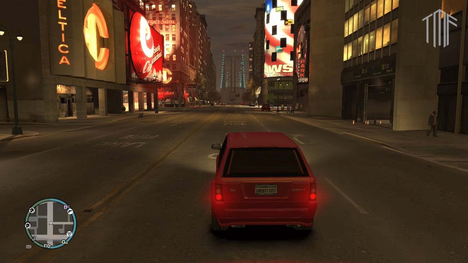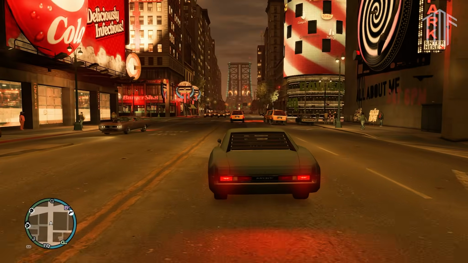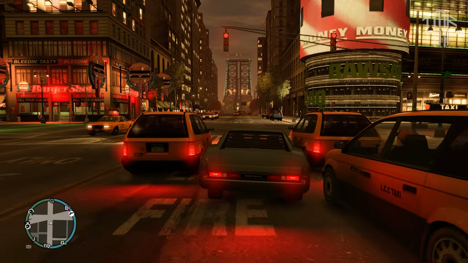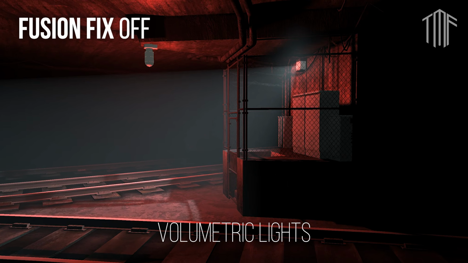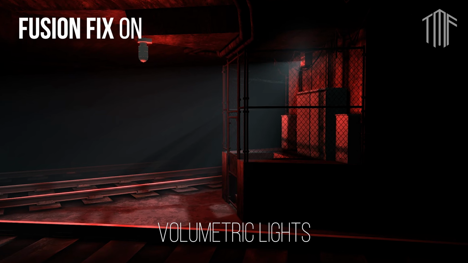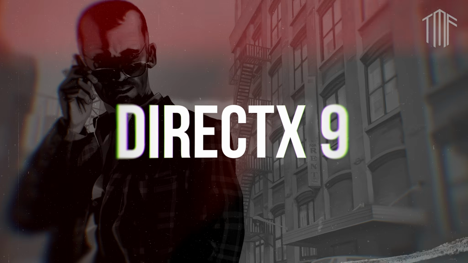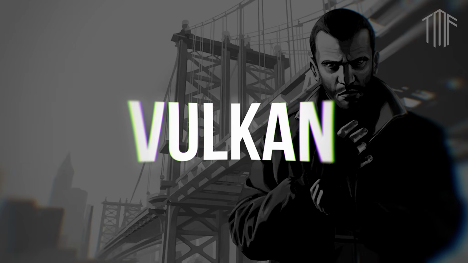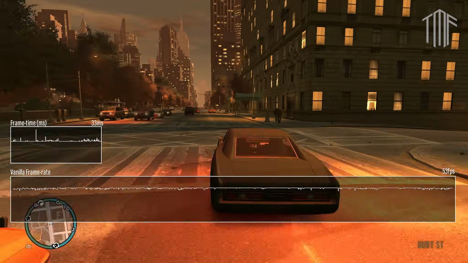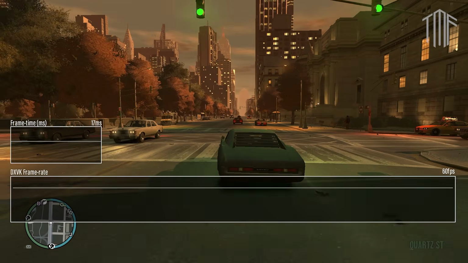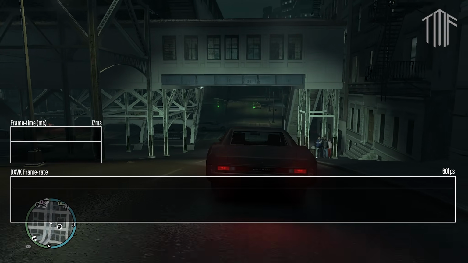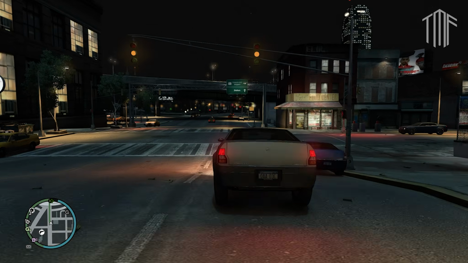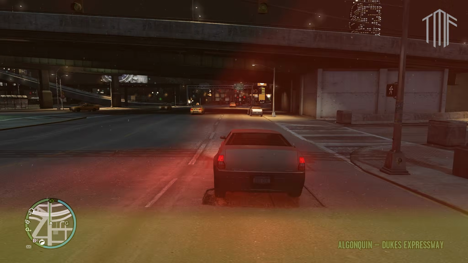What we are doing in this tutorial is not simply making the game run better. We are restoring it closer to the complete experience it was designed to be. We will use two tools: Grand Theft Auto 4, the improved classic mod pack, which addresses graphical issues, re-implements cut features from the console and episodes from Liberty City ports, and DXVK, which replaces the game's Direct3D rendering pipeline with a Vulkan-based translation layer that significantly stabilizes frame delivery on modern GPUs. By the end of this, you will have a version of GTA 4 that runs correctly, behaves correctly, and includes content that the current PC release has been missing for years.